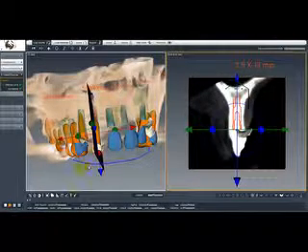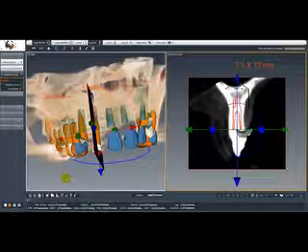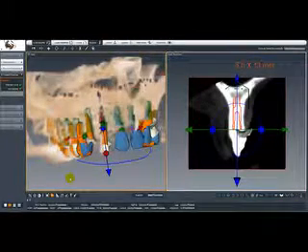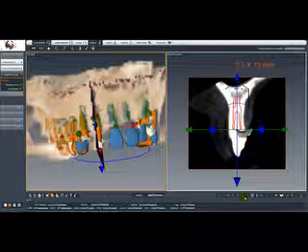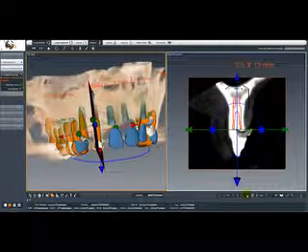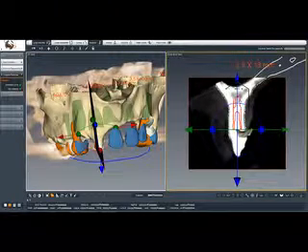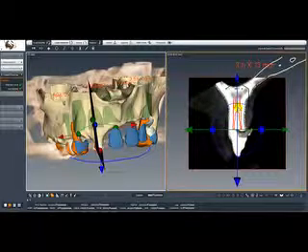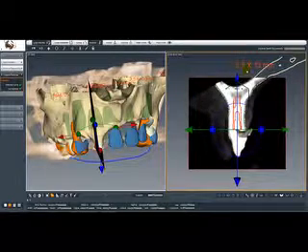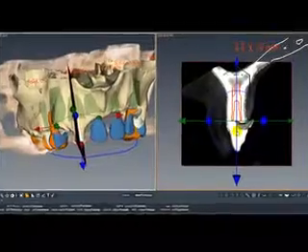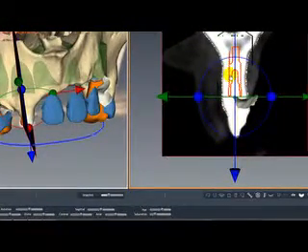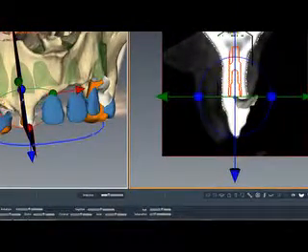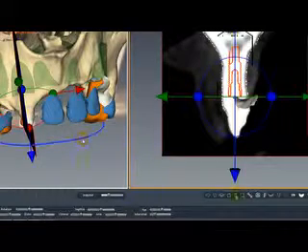This is the position for tooth number 7 right now, and as you can see in here, tooth number 7 has a very narrow ridge, and if we put the bone in there we could see it. And if we look at the 2D view in here, as you can see, we've got to be very careful extracting this tooth if we decide to put that implant in this position. This is going to be a 3.5 by 13 millimeter implant, and you're going to need a careful extraction of this tooth in order to level this right on the same level with the implant on tooth number 6.